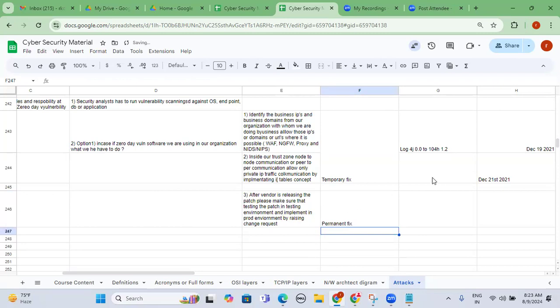The patch is nothing but the version number increased, Log4j 1.7. Once again, in Log4j 1.7 a DoS and DDoS category of attack was identified by the attackers. Immediately, on December 22nd, they released one more patch, that is Log4j 2.0. So this is what we have to do whenever any zero-day attack is in the news.